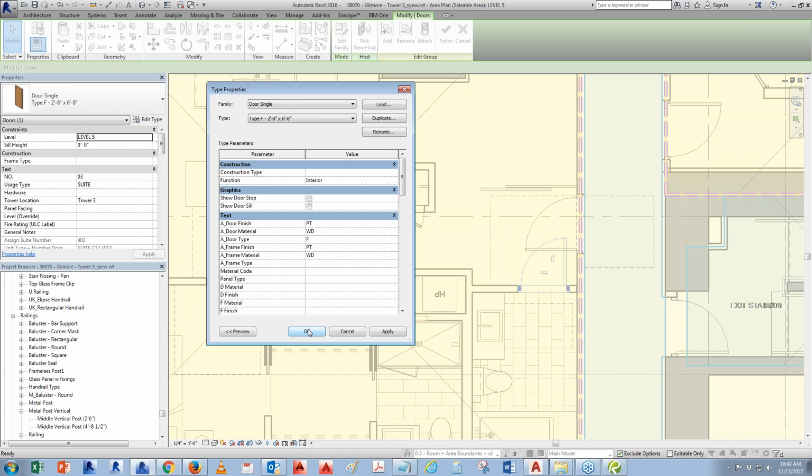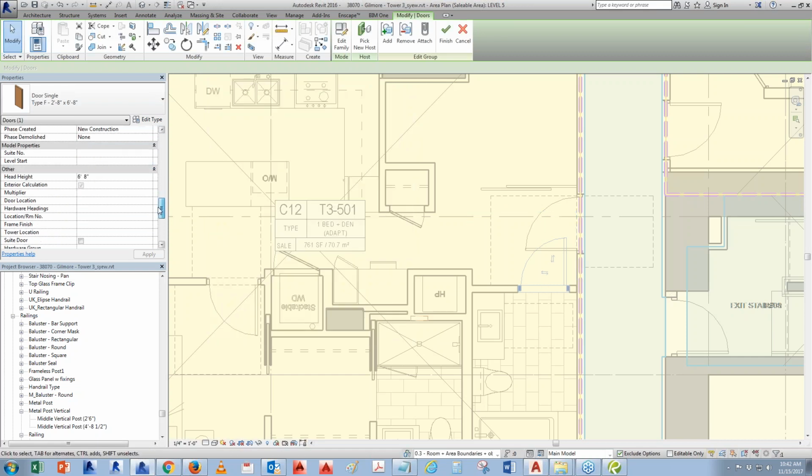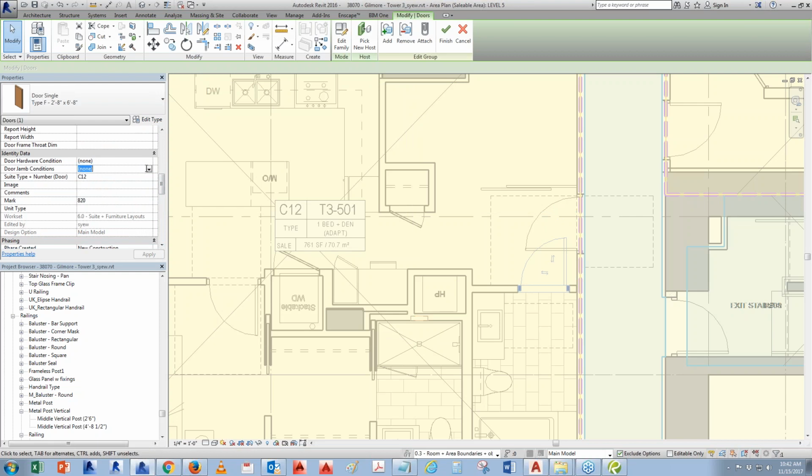The reason why I leave it blank is because you're going to basically pick it from here, okay? There's the jamb condition right here. Because in the past, what happens is that you have a metal door put into concrete or sometimes into the furring, and people have to create different door types for that condition. So instead of doing that, we just basically going to say, okay, this is going to be pressed metal, or it's going to be wood, frame, interior, okay?